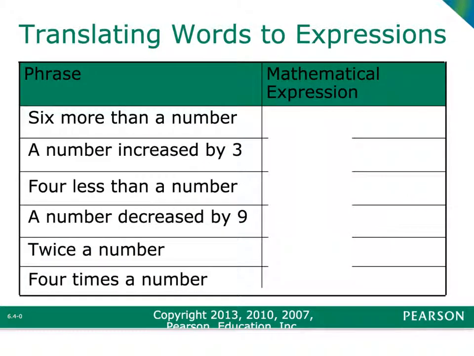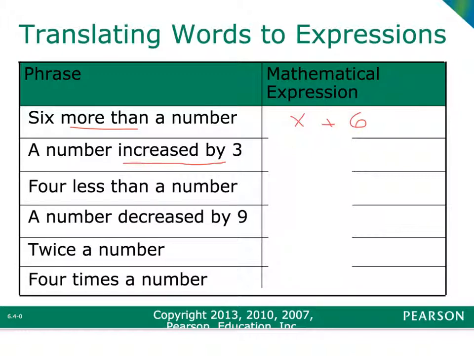First thing you have to prepare yourself for when dealing with word problems is you have to know how to translate them. So I just wanted to practice translating a few of these and see if you can get a little more comfortable. So words like more than or increased by are an indicator of addition. You do need to be careful though, because when they say 6 more than a number, you need to have the unknown number first and then do the more than after. So x plus 6 would be a representation of 6 more than a number.